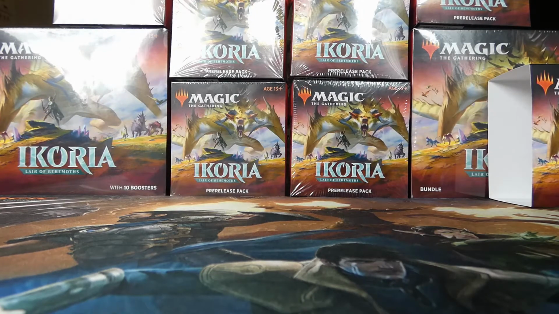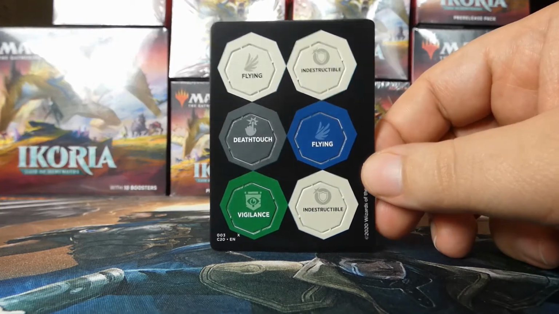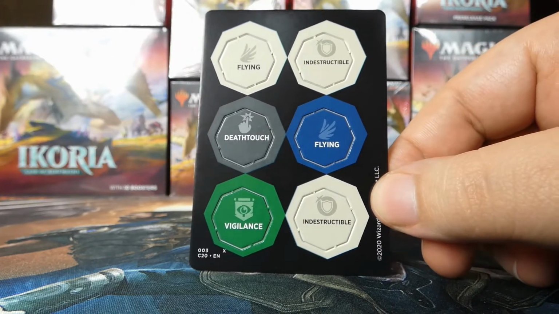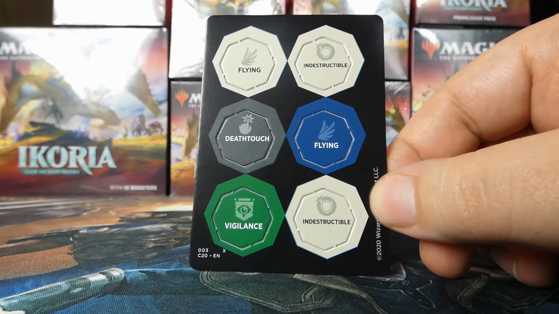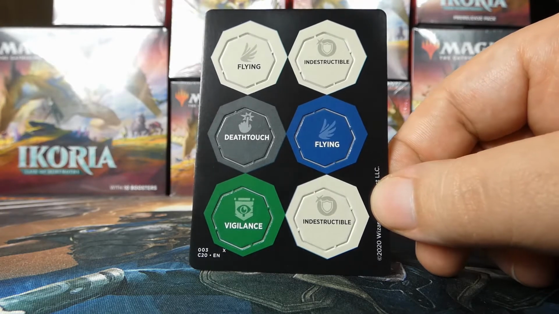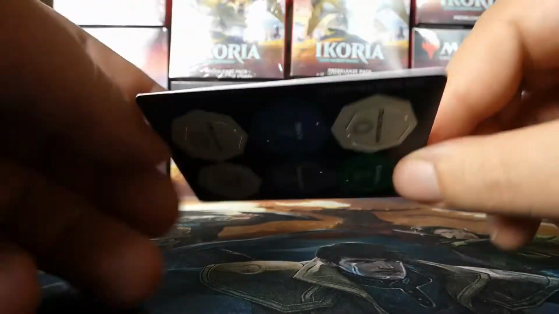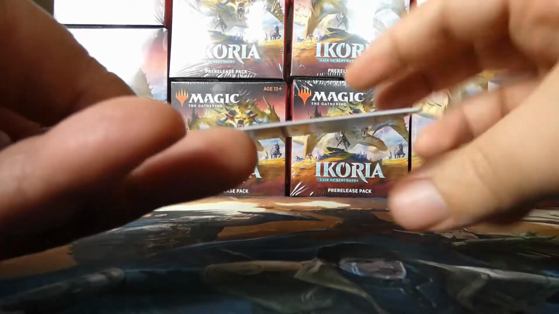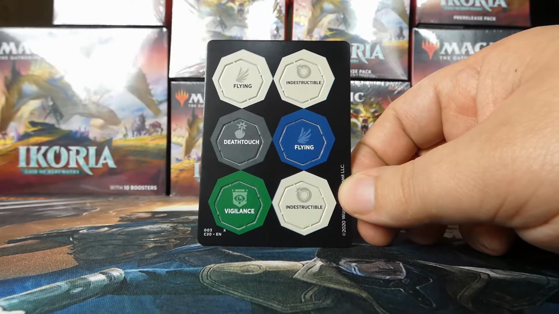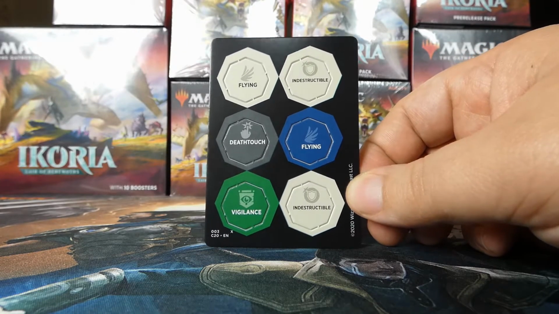But then, new and interesting, we have some of these. Some tokens, some punch-out tokens. So I assumed that these would be cards in the pack like they did for Exert, and brick tokens and stuff for, was it Amonkhet and Hour of Devastation, I believe? But this is separate because this is actually a much thicker piece of cardboard. Oh, and they're different-sided. So we have Flying, 2 Indestructible, a Death Touch, oh, a second Flying, but in a different color, and a Vigilance on this side.